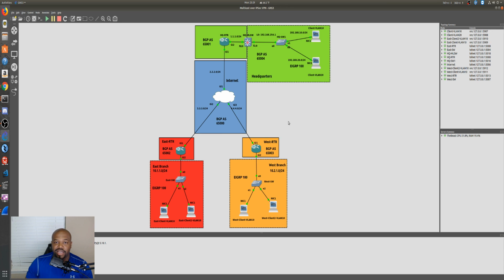We've successfully got multicast going over IPsec VPN by using GRE to encapsulate the packets, so that multicast can go across the IPsec VPN tunnel, and that allowed us to have a dynamic routing protocol, EIGRP, and it also allowed us to have multicast coming from HQ and being received down here in the east.